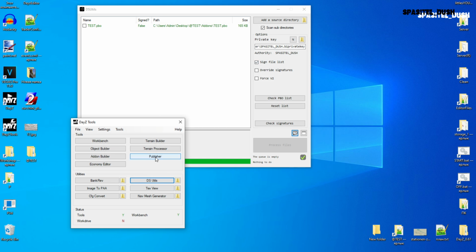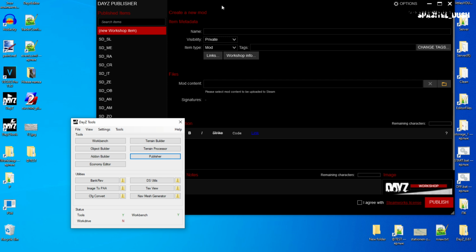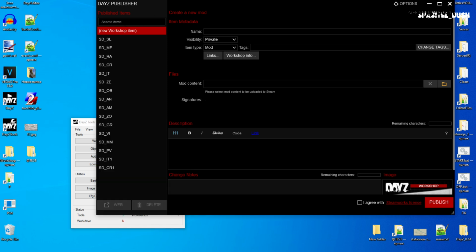It is good. Then we push publisher, and we can publish this mod in Steam. New workshop item. Place here our name, without this symbol.